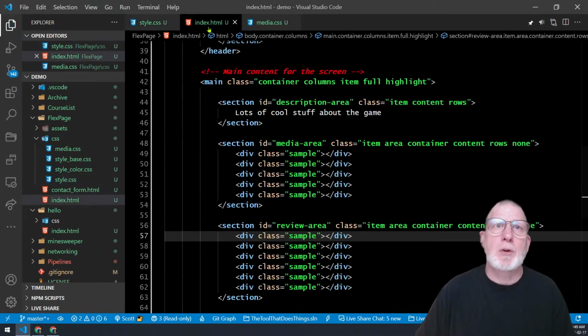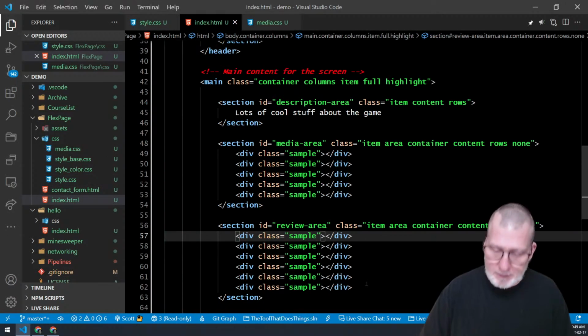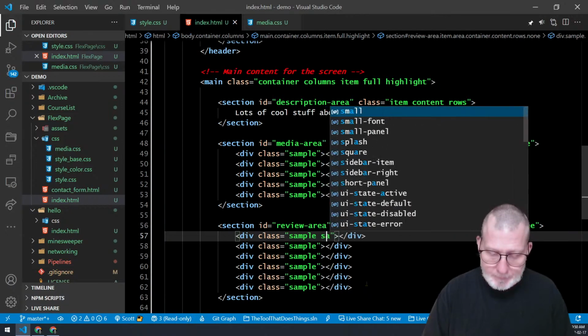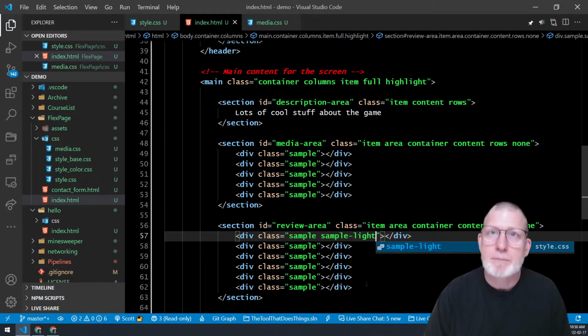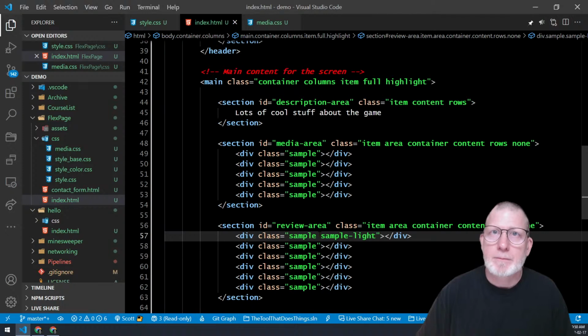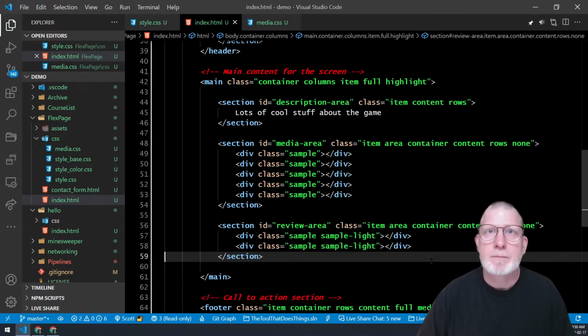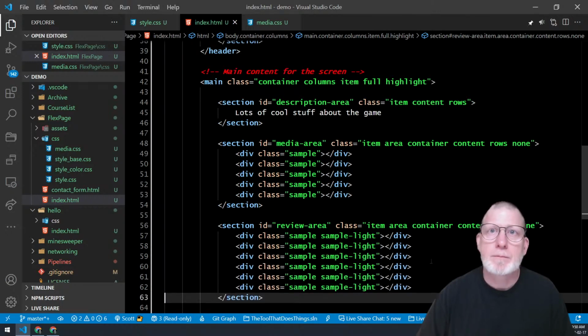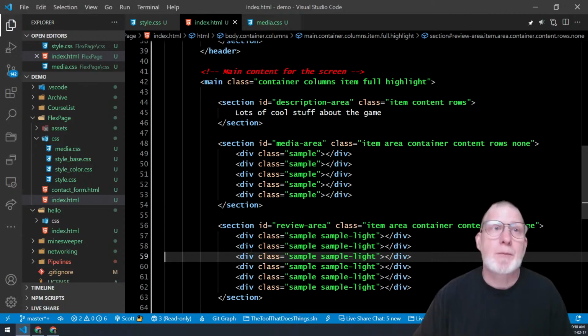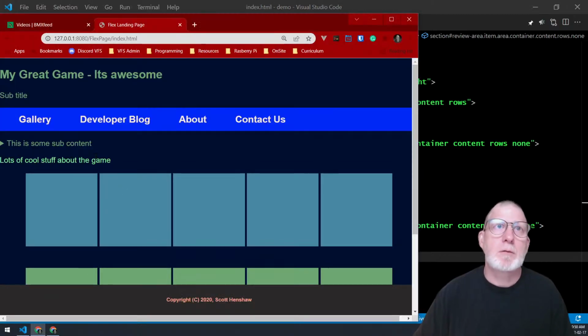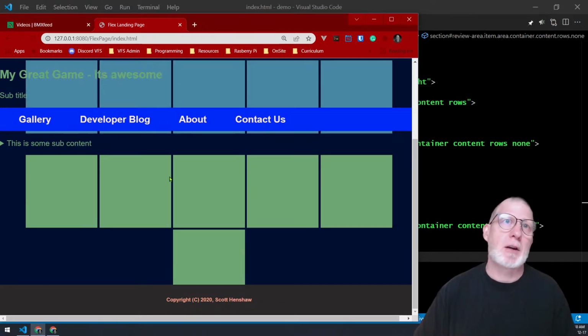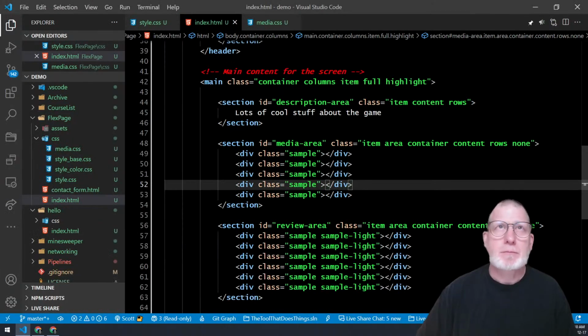Okay, and we'll use the sample light here. There we go. Check it out. We got lots of things, and they're kind of overflowing.